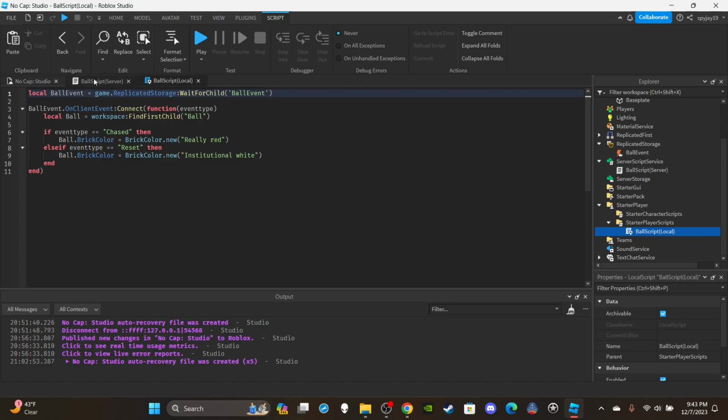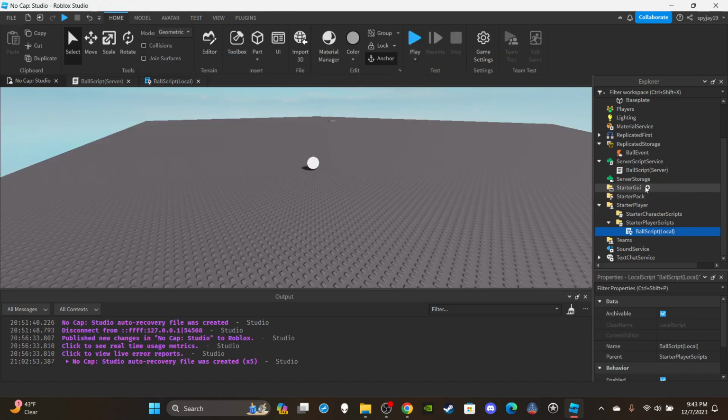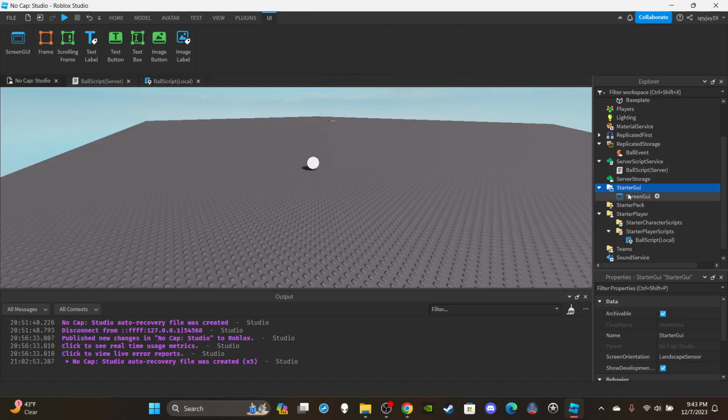First things first, I want to knock out the UI before I get to the scripting. So let's go ahead and insert a screen GUI into starter GUI. I literally replicated it exactly how I saw it on Blade Ball, so it'll look 99% identical. I mean, really 100% if you ask me. So let's create a screen GUI. You want to name this ball GUI. Have it enabled by default. You could disable reset on spawn, no need.